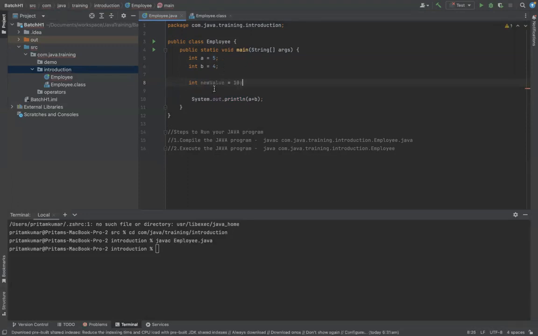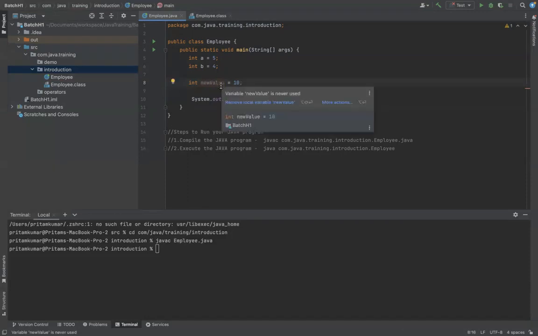Now, do you see the convention? There are two words in this variable name, right? New value. The first word will be entirely in small, and the second word will have its first letter as capital. So this is the naming convention of variables.